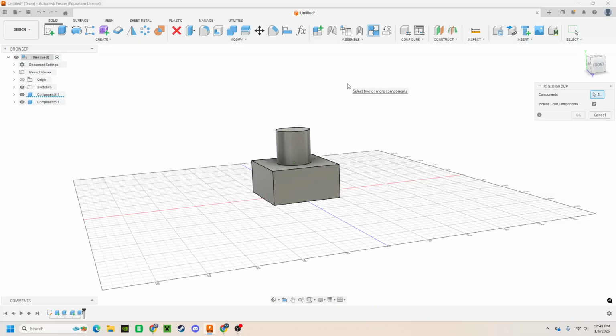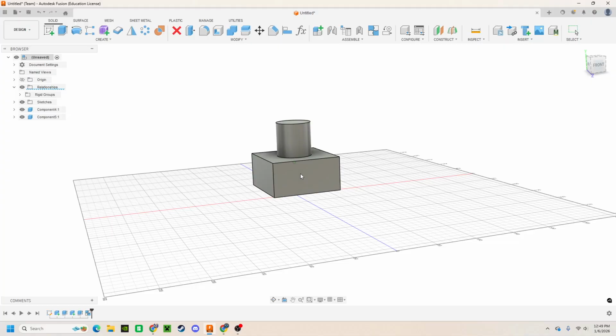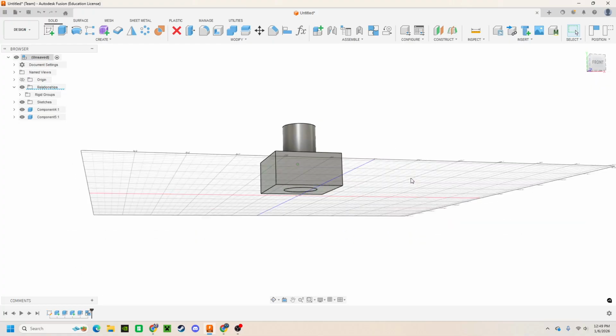Rigid Group is essentially just the rigid joint, except we can select as many components as we want, such as more than 2. This then keeps them relative to each other, and is really nice for large assemblies, especially for keeping fasteners together within robotic parts, claws, etc.